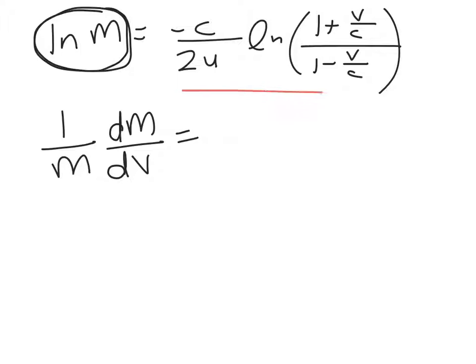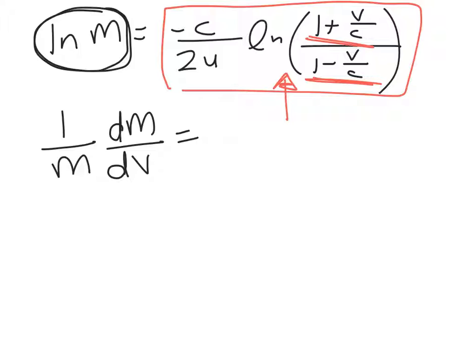Now I come to look at this right-hand side, and I say, okay, well, this is not too bad. I just want to differentiate it with respect to v. However, there is a bunch of simplifying stuff that we can do first before we go and differentiate this. You don't have to do that. You could use the quotient rule for this derivative here. You've got a v in the numerator and a v term in the denominator. It's nice to avoid the quotient rule wherever you can. So what I'm going to do is do some simplification before I get into my differentiation.